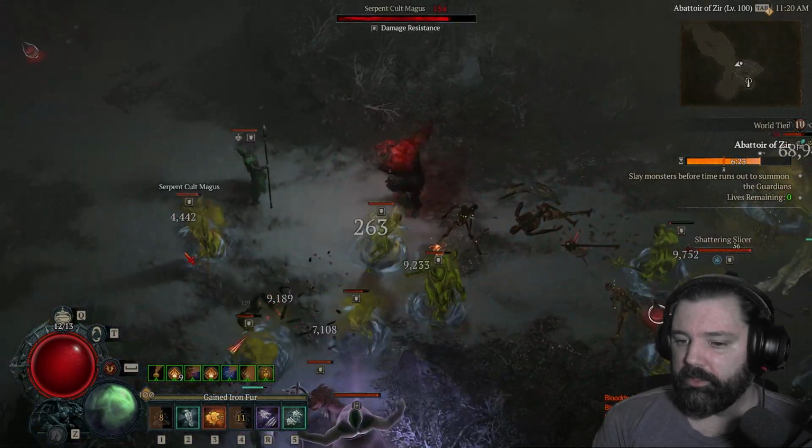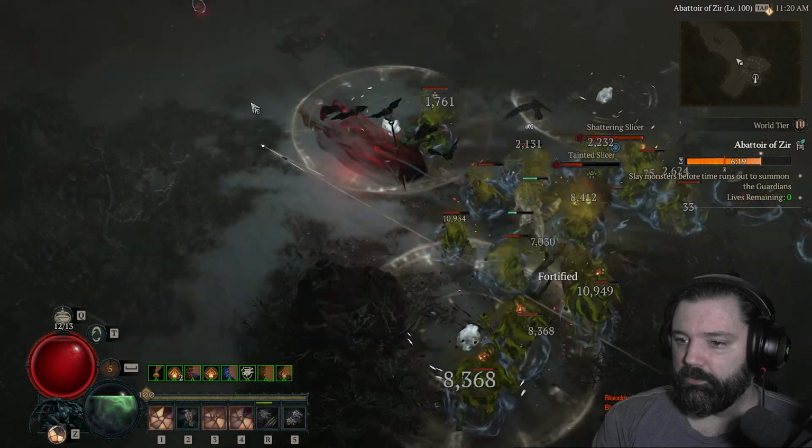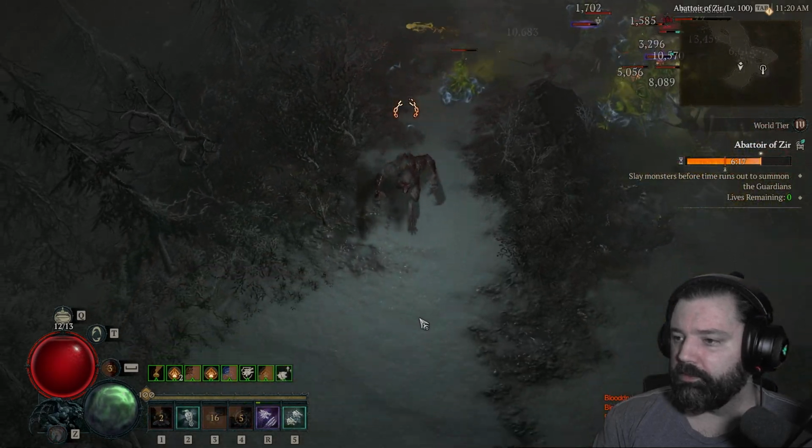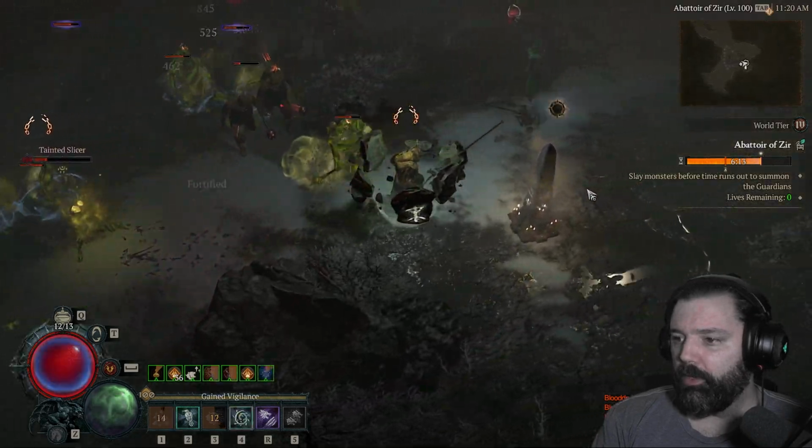I don't like that tight spot, so I'm going to try to pull everything out in this direction, deal with this damage reduction mob, and get myself just in a more favorable spot. Now, of course, saving a shrine for a boss would be more favorable.